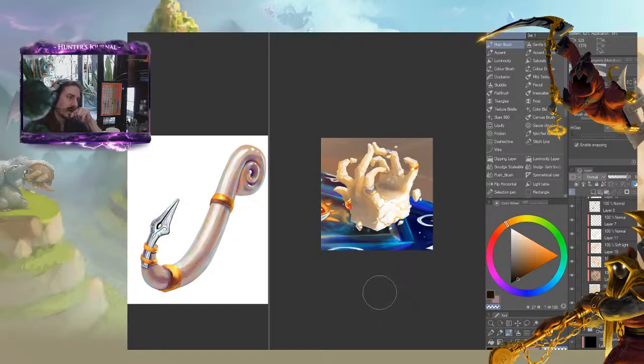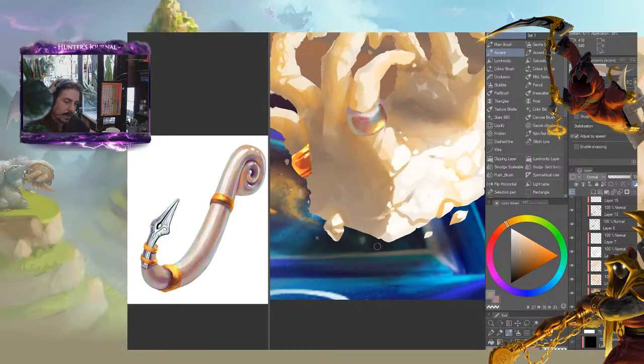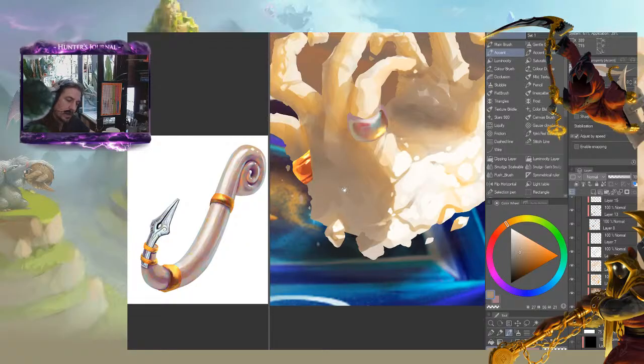So that's not terrible. I think these crumbs need to be clearly underneath of it though, for the illusion to really come through. So if there's a bigger chunk that's clearly under this. Oh, we got a lot of layers.